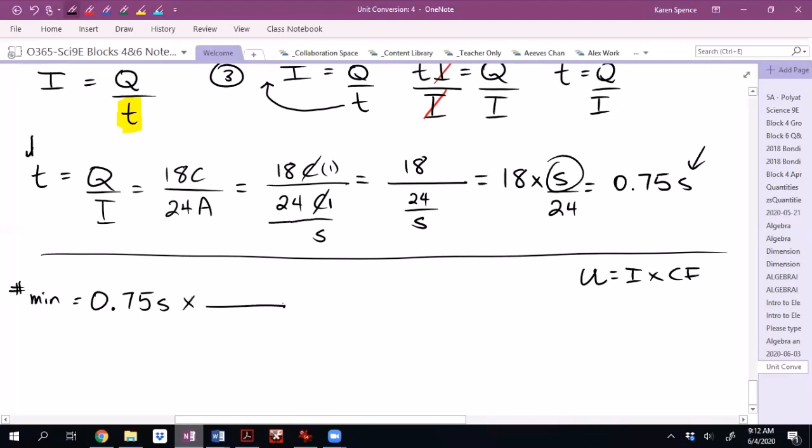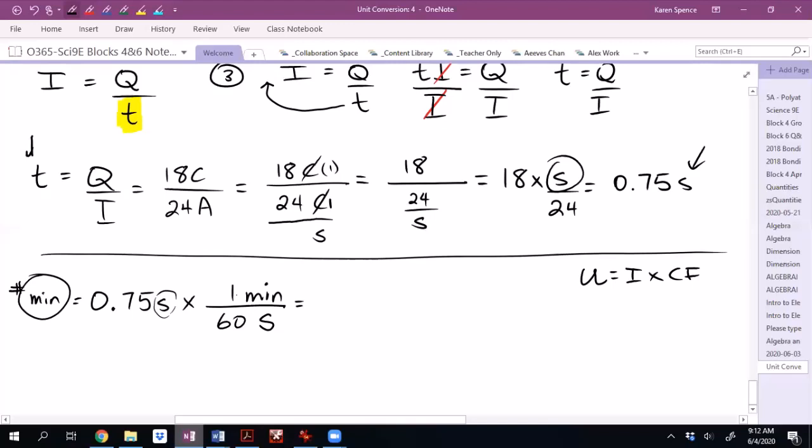And usually in a conversion factor, I like to put the units in first. I know I want to cancel seconds, and I know I want to find minutes. So seconds has to go on the bottom to cancel with the seconds on the top. And I want to have minutes on the top. Sorry, I shouldn't write M, that's meters. Okay, and we know that there are 60 seconds per 1 minute.